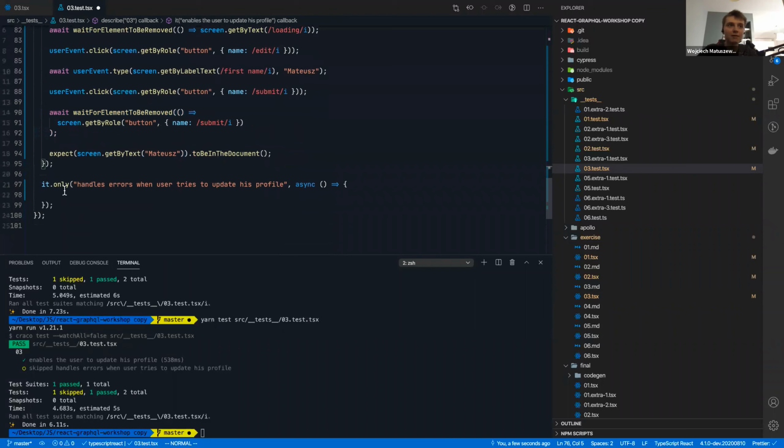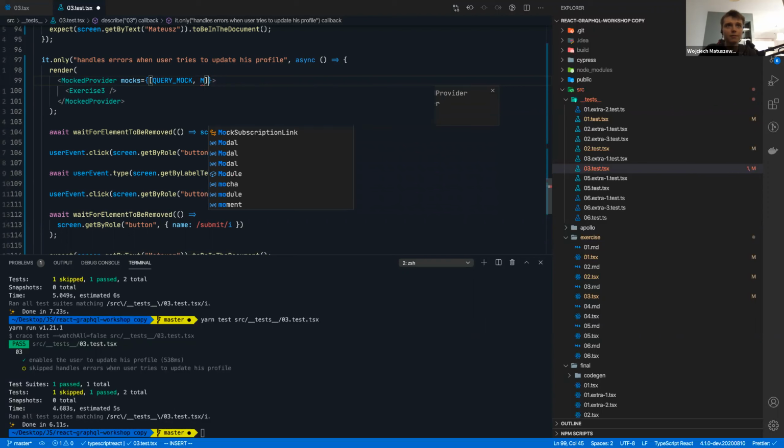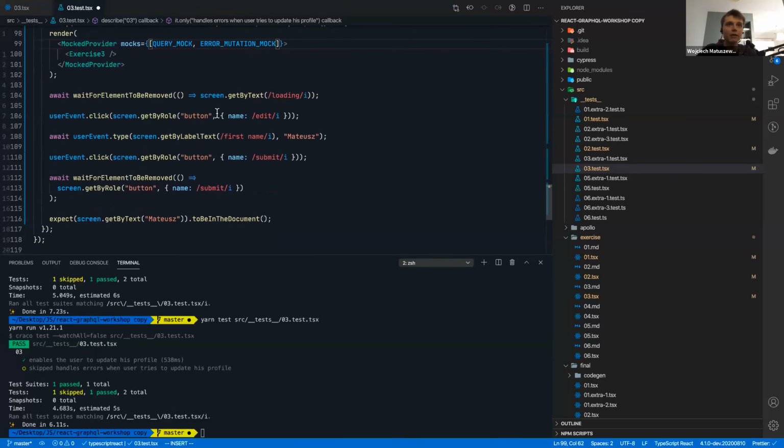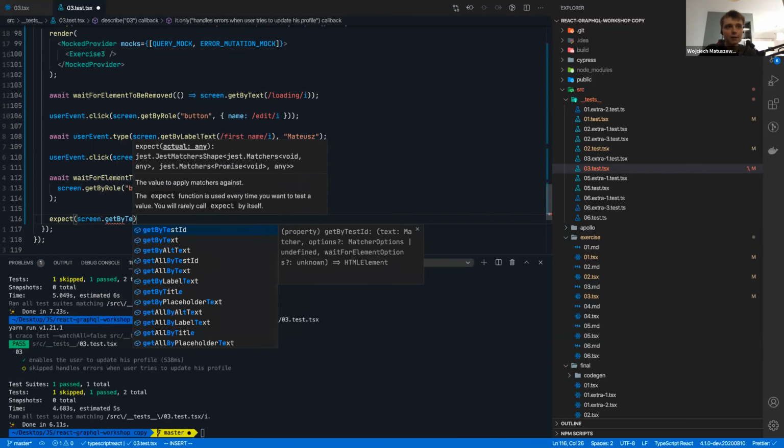And we can copy and paste most of our test here, really. The whole test, change the mutation here, error mutation mock here. Okay, so we are waiting for loading. We are clicking the edit button, submitting, and now what we want to assert on is expect screen by text.